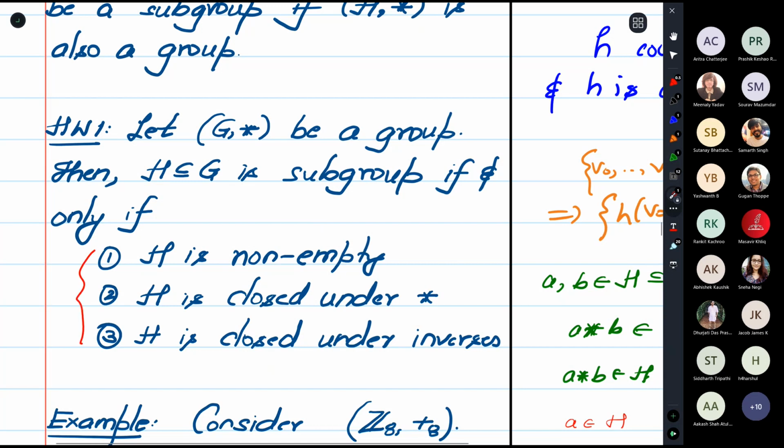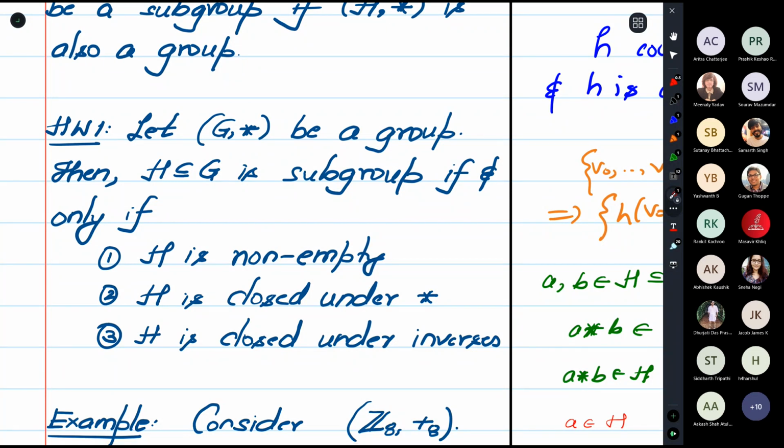What I would like you to appreciate here is that we don't talk about commutativity, we don't talk about existence of inverse, we don't talk about associativity, and so on and so forth. The claim is that if these conditions hold true, then associativity, commutativity, identity, existence of inverse, all those things will automatically follow. Is that okay? That's what I want everyone in the class to appreciate. As soon as we verify these conditions, it automatically follows that H is indeed a group itself. And since H is a subset of G, we will refer to H as a subgroup.